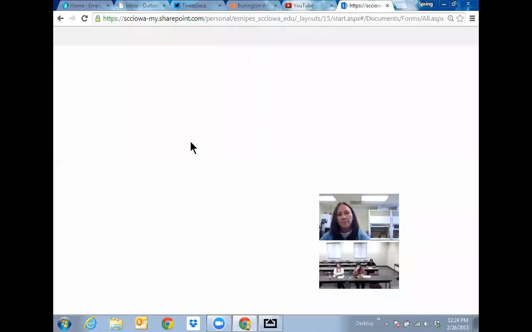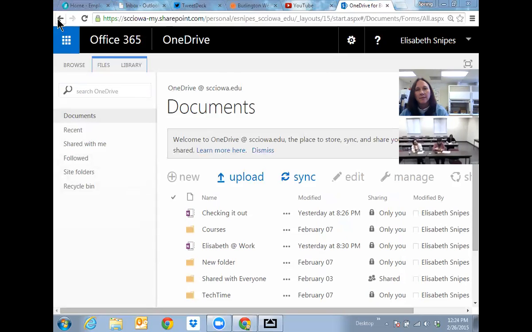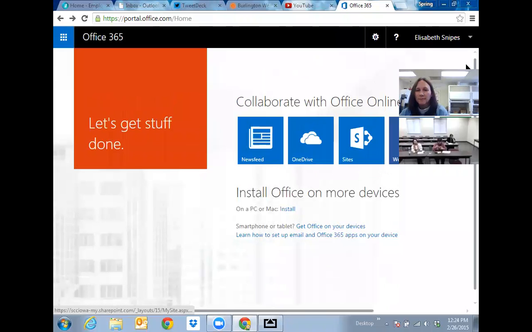So I'm at somebody's house over the holidays, and I decide I need to create a document, and I can get on their computer. As long as I can get on their computer with internet access, I can log into my stuff. They don't have Word on their computer, but this has Word in Office. Could I create an audio file in this and then attach it to my online class? I don't know. I haven't played with that.